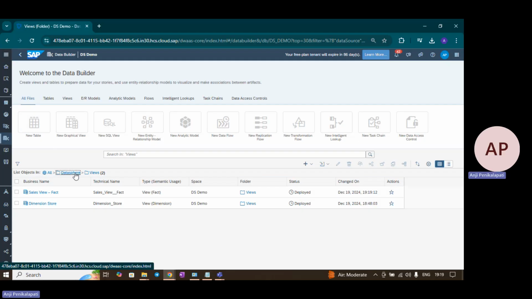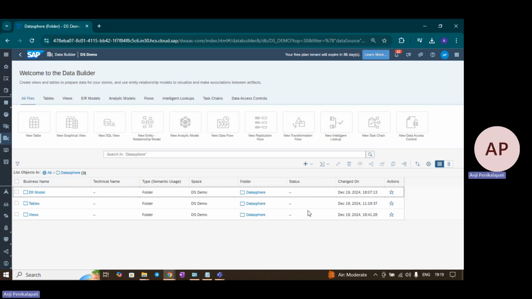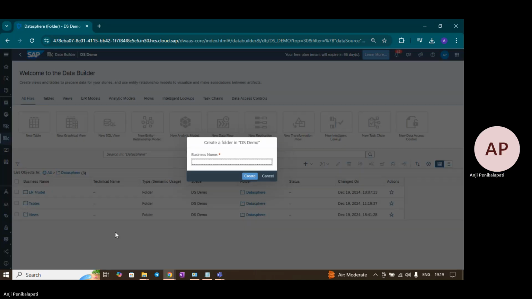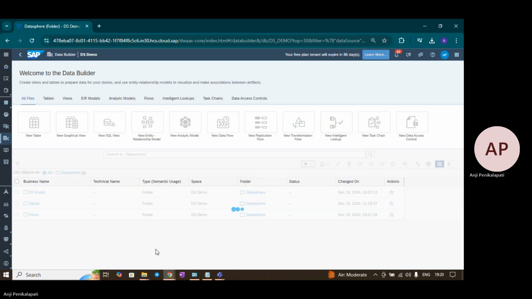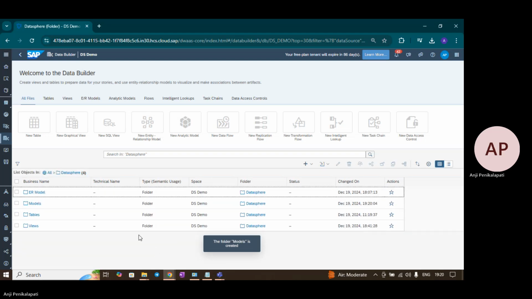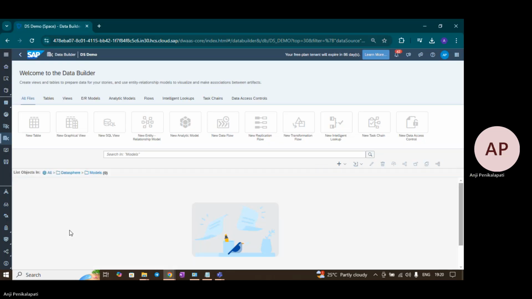Come to our main folder. Let's create a new folder for analytical model. I'm going to name it models. Go inside models. Click on new analytical model.